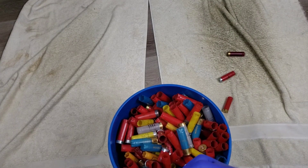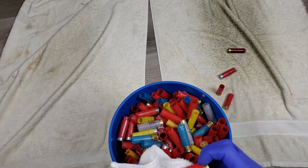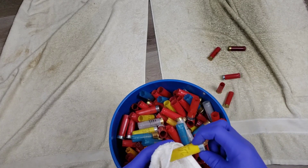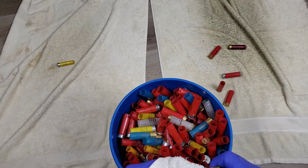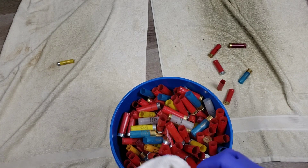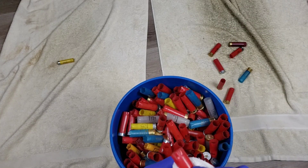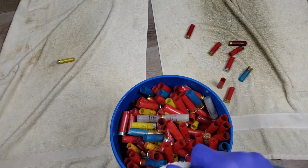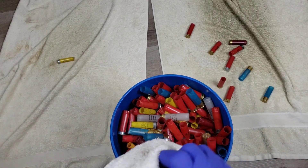Welcome back for another quick shotshell video. I just swung by the range after work and grabbed about five gallons worth of shells. They were really wet - sitting in a 55-gallon drum garbage can that had poured rain pretty much all weekend. I've started to dry them off and now I'm going to separate them between 12 and 20 gauge and miscellaneous, and give them an inspection to make sure none are totally jacked up.